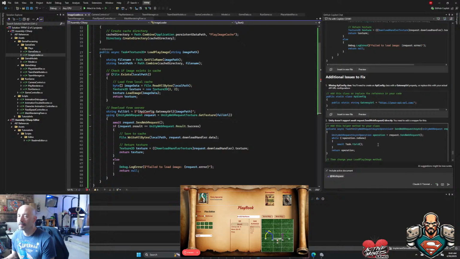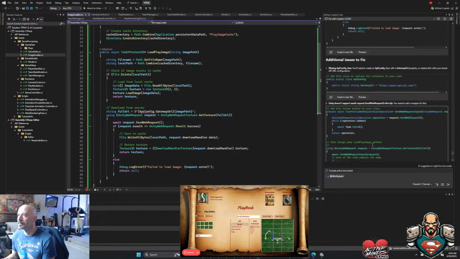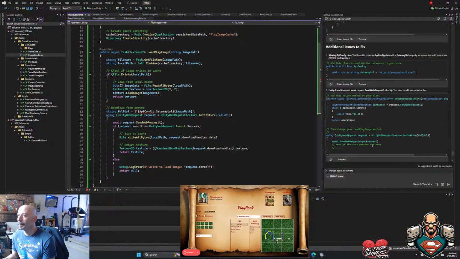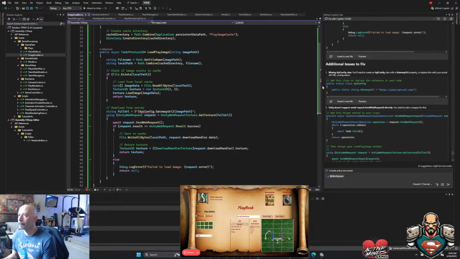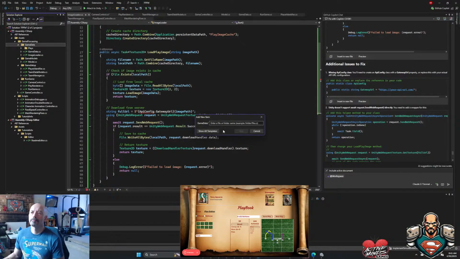Add this helper method here. So what do I need to add? You'll need to create an API config class with a gateway URL property. Game data. All right, so let's do that. Add new item.